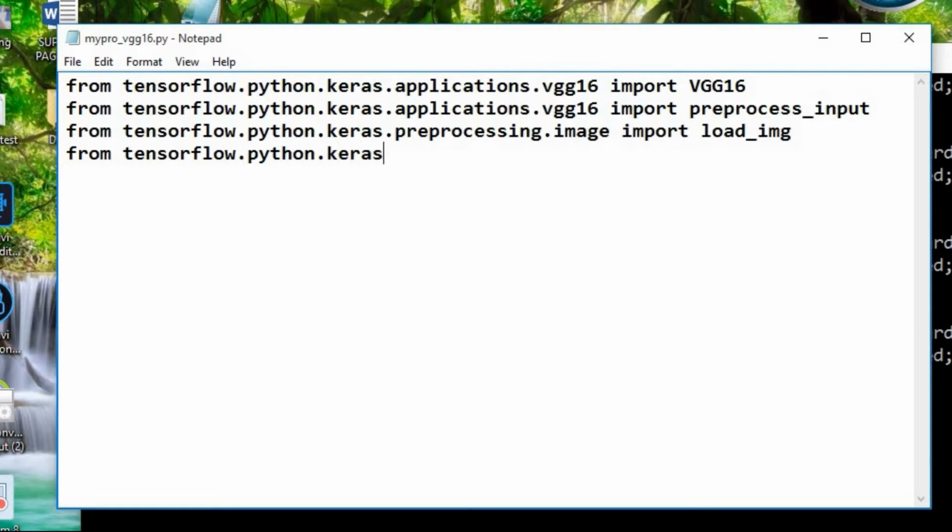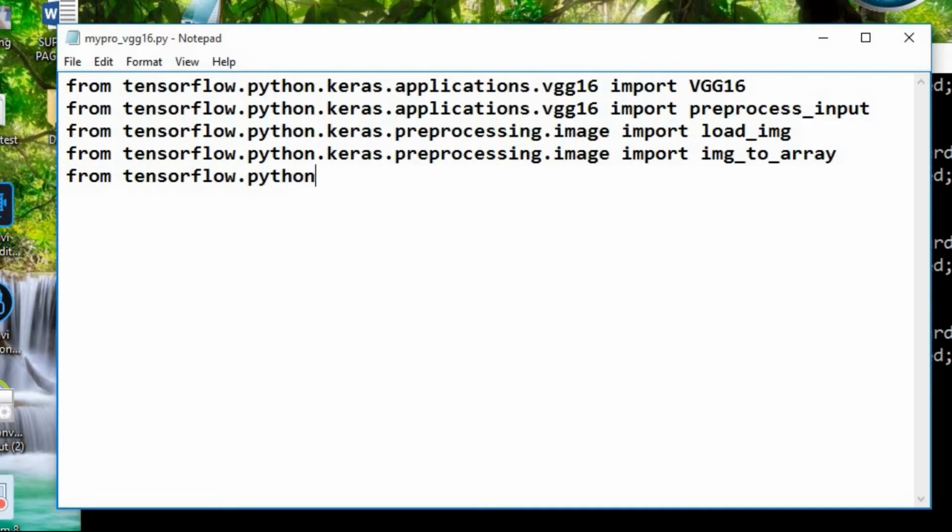Then from tensorflow.python.keras.preprocessing.image import img_to_array. VGG16 requires array format of the data. Next, from keras.models import Model to handle the structured model type.